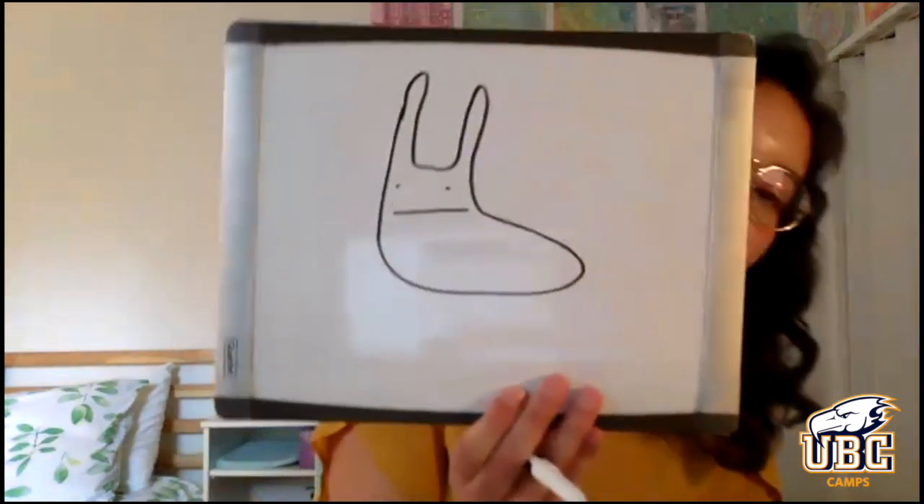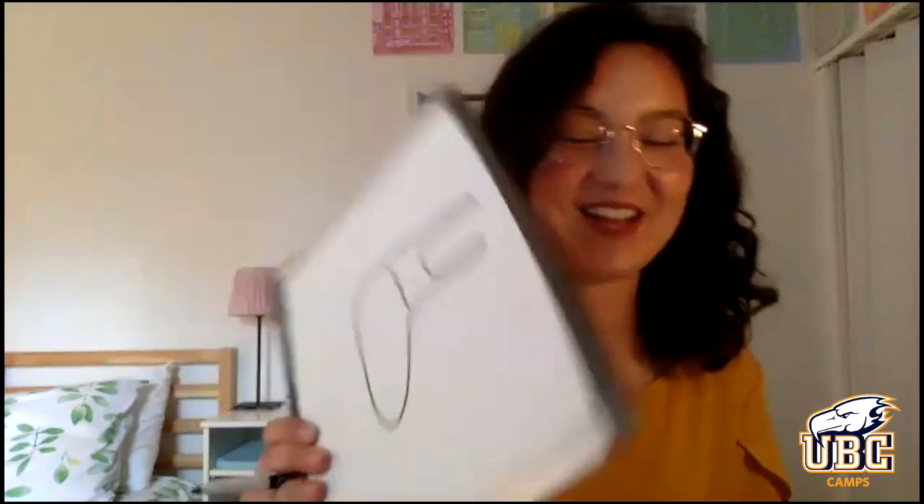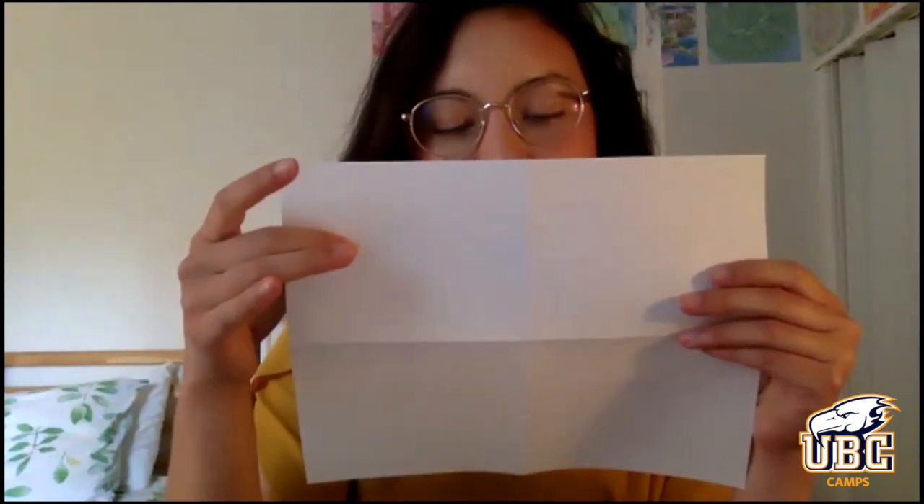I do comics all the time. Sometimes I spend a long time on them and sometimes a short time. One of my favorite characters is a slug — it's not an artistic masterpiece, but she does have a lot of personality, which is something we're going to exercise right now. With your piece of paper, you're going to think of an animal you'd like to draw — your favorite animal, or just one that would be fun to draw. Some animals I really like to draw are elephants, giraffes, or octopus. You can pick whatever animal you like, and we're going to draw it in the top corner of the paper. You don't have to copy me — you can do a completely different animal.